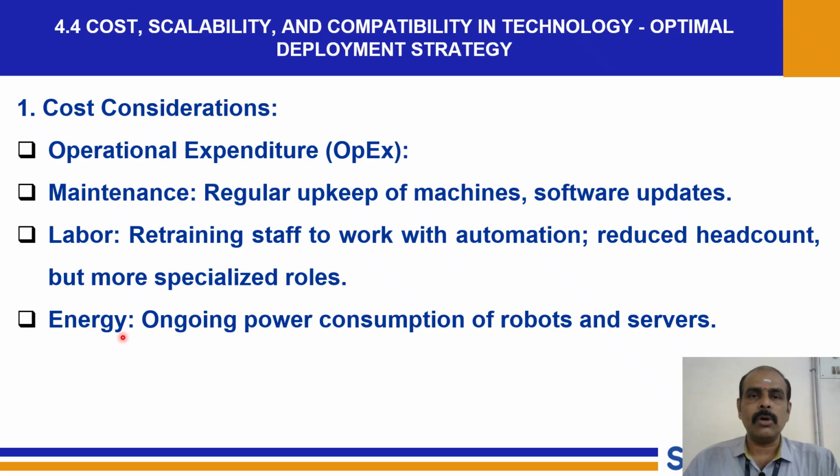Energy, because all of a sudden you bring in all sorts of robotic or conveyor systems or ASRS systems or carousel-based systems, so obviously power consumption will be on the higher end. It will not be like the regular case, it will be at the upper hand. So energy consideration will be the main thing.